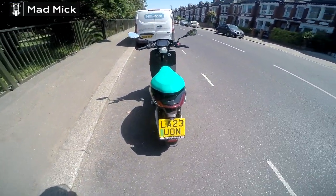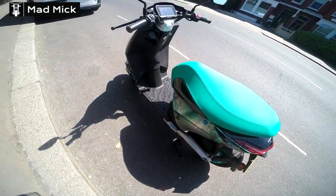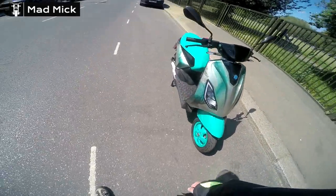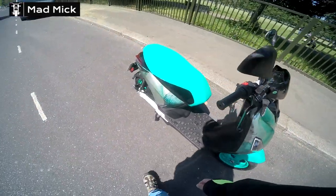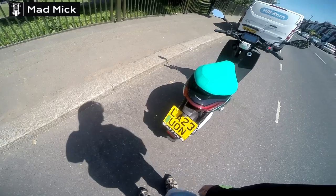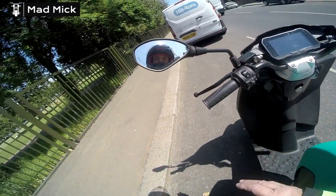Look — it's a Piaggio One Active, and it's the Feng Chang Wang International Edition. It's all built into the plastic — not like stickers or anything. It's got a range of about 40 miles. It's brand new — my little toy to get to work and back, so it's going to be fun. I'll get her home and get her ACF-50'd. It's a 2,300 watt motor on the back, so she'll get about 38 miles per hour. The battery is 48 volt, 88 amp hours, under the seat.